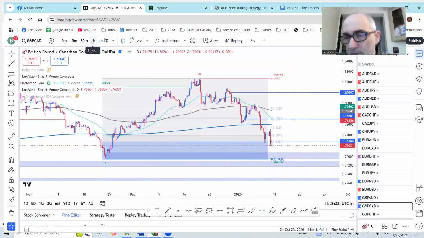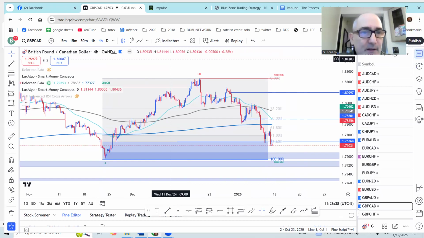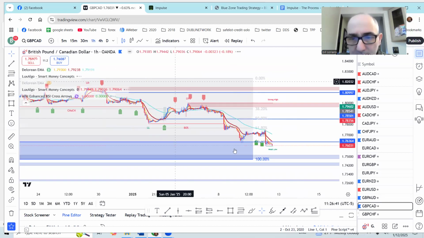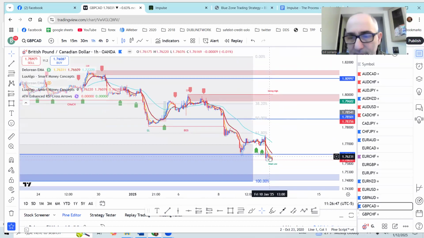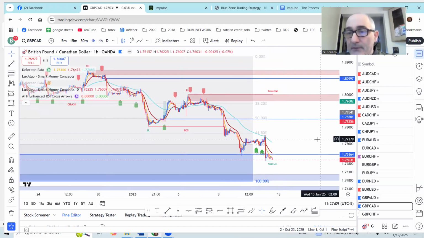But right now, in GBP-CAD, we do have an alert set. And I'll show you, drop down to the 1-hour. And again, we're waiting for that yellow EMA, that 5-period EMA, to cross and close above that red 13-period EMA. And now this is called a buy shift because we're looking to buy this. So the sell shift is when it's coming down, a buy shift is when it's going up. Okay, so that's something to look for on this pair this coming week.